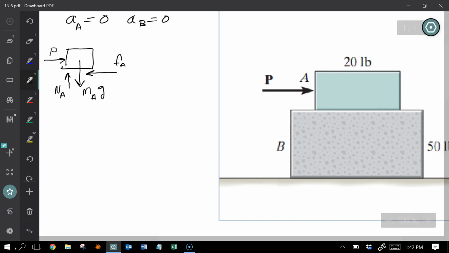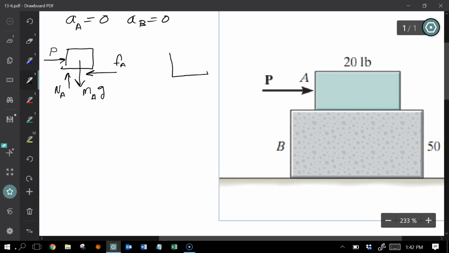Then you draw a free body of B. We'll go ahead and do that one while we're at it. It has an action at a distance force. It has mass B times G. And then anything else, look for contact, anything touching it. The force touching it, we're going to call it a pressure, NB. And then it says it's smooth, but I'm going to make it a little harder. I'm going to draw in a friction force here. If it's sitting still, it's static. I'm going to call it FB. Now, if B slides, it's going to also go to the right. So I'm pretty sure that this guy comes back to the left.